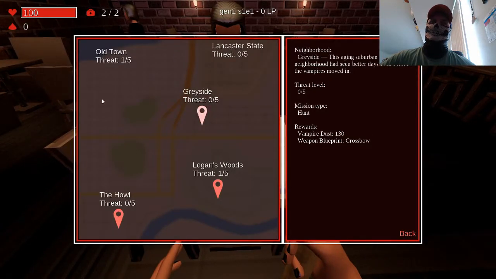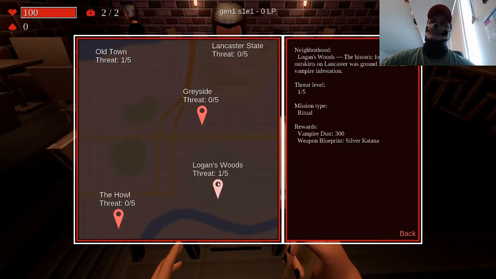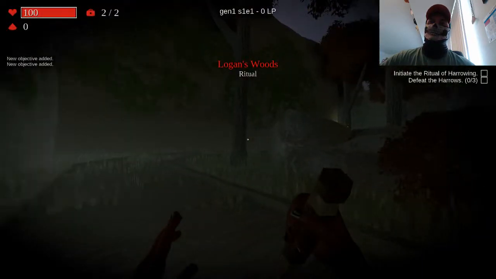Now, you can see here, Old Town has a threat, but we can't go there. Grayside has none. I can get a crossbow. You see up here, threat level, rewards, blueprint. This one has a threat level 1, so that one's worse. That one, reoccurring turns, obviously, the threat levels for these two are going to go up 1, they'll go down 1 here. This is a mission type. This is a hard mission to start with. But I'll show you, it's a good one to discuss the spawn point issue.